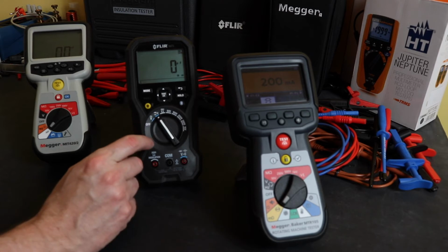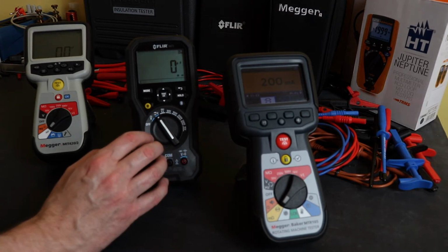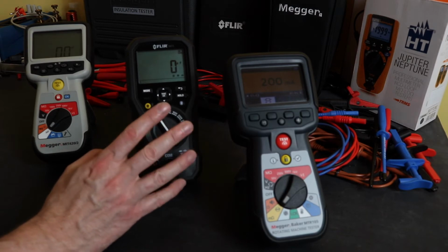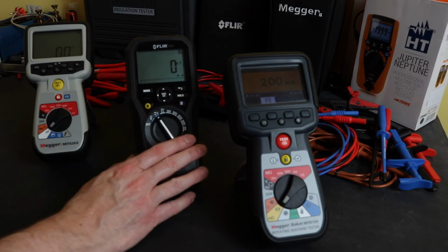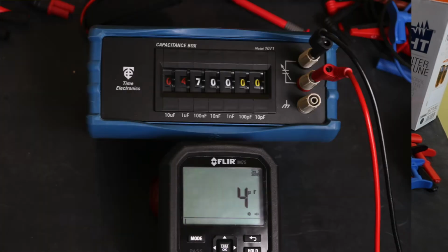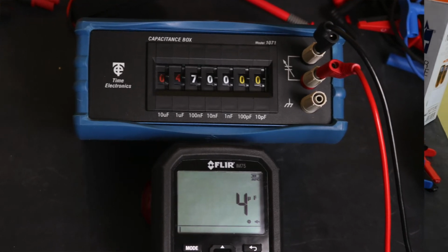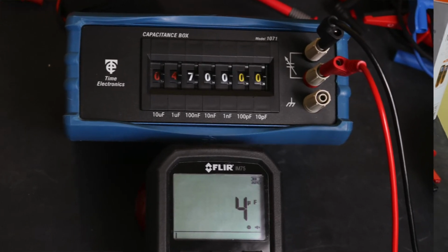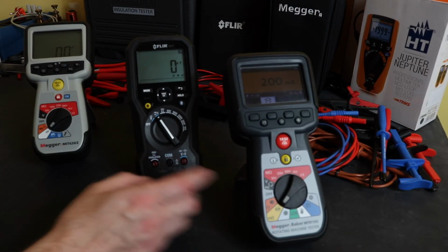I'm quite surprised really. I would have thought as a multimeter it should have read lower than the 1 microfarad, and when you are reading the microfarads there is no decimal point on the instrument. So if you're reading a 2.2 microfarad or 4.7, you just get 2 or 5. So it's not the most accurate of functions, given that it is marketed as a multimeter.